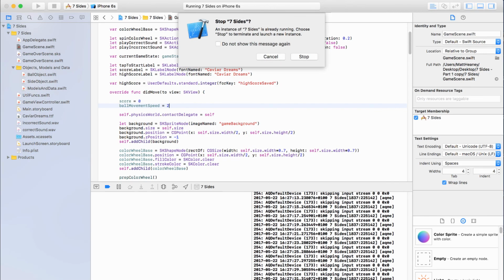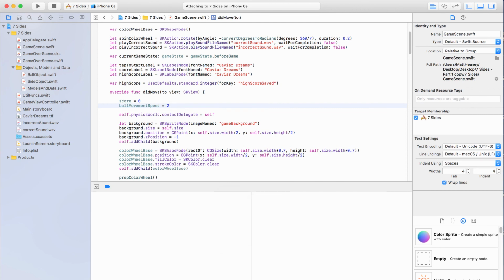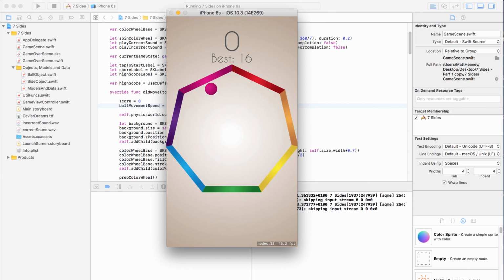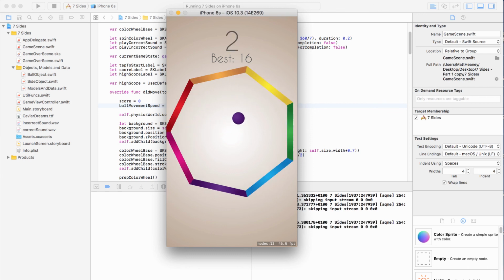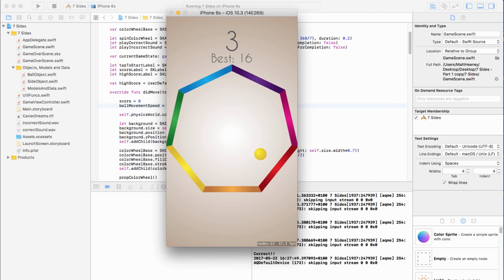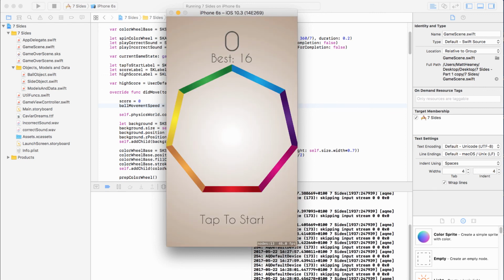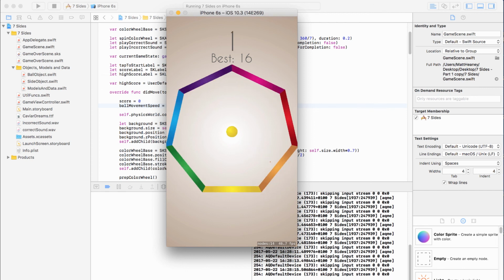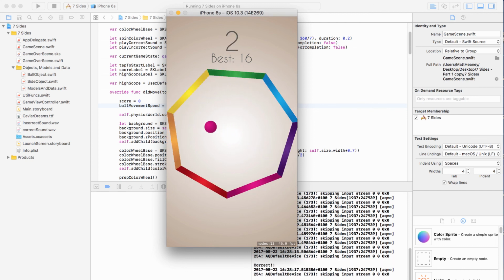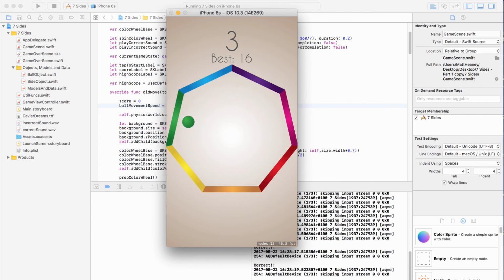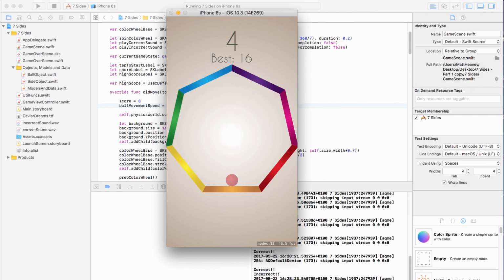And just with that, we will now have a game over scene, and we can go back into our game and we can play it again. So now, if we get some points, and then get game over, we can now tap to play again, and the game will start completely again. So our difficulty system will go back to its starting values, and the score will go back to 0. So let's get a point. As you can see, we can play again as if it's the first time that we have played it.